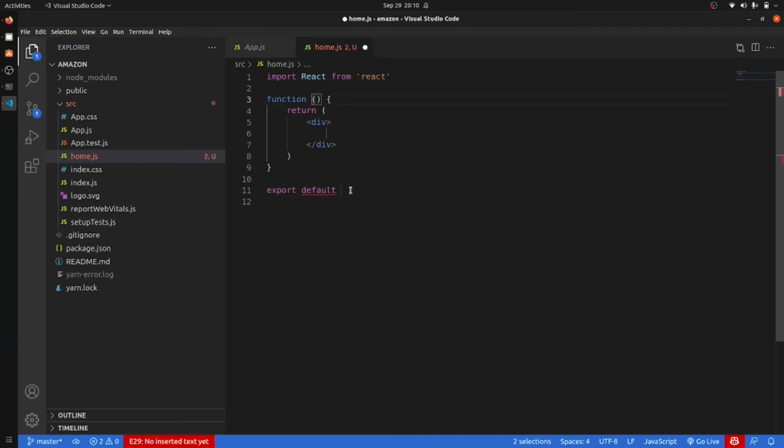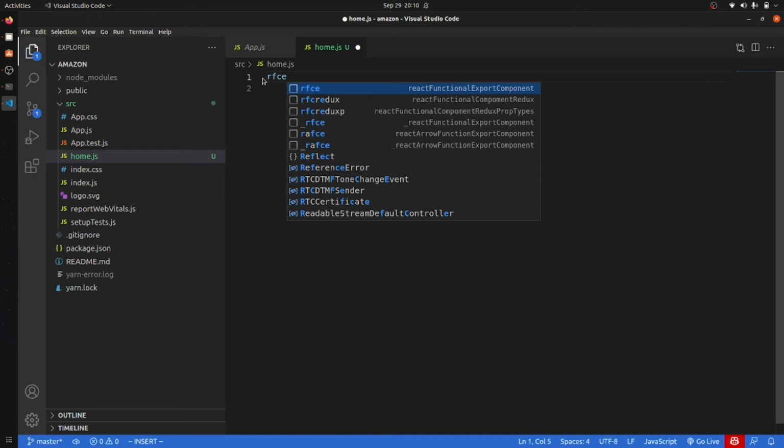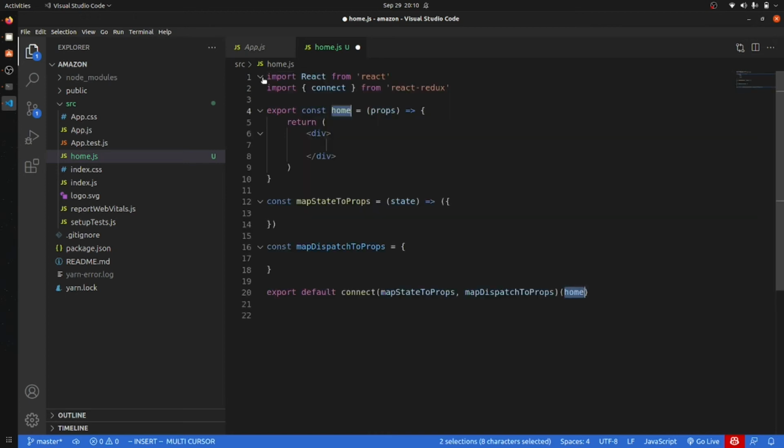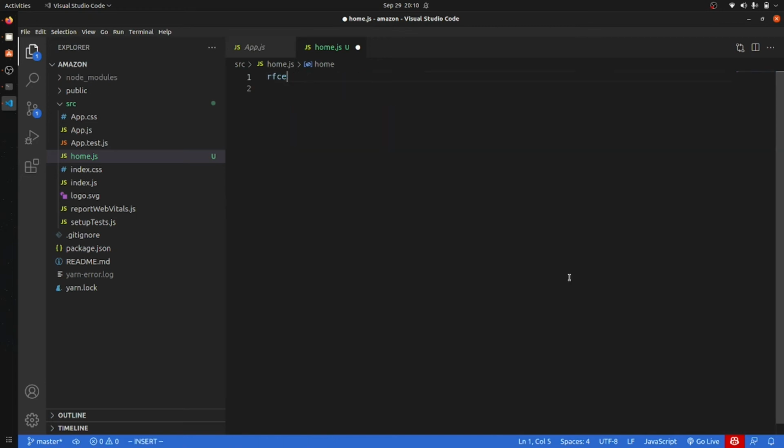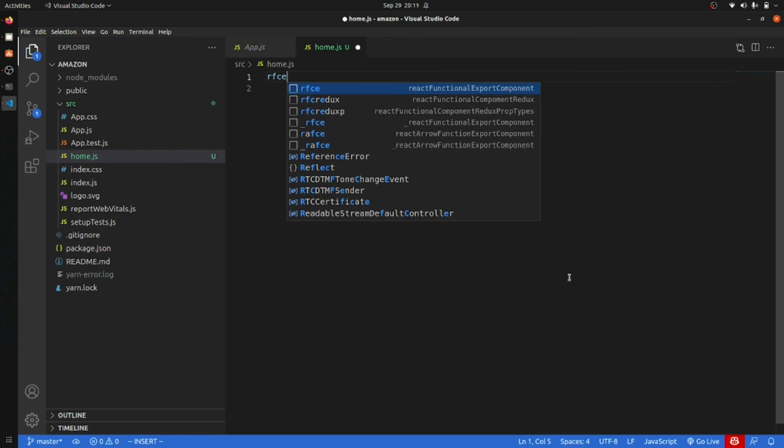If I remove everything and again type RFCE, you can see that there is a Redux component. You can see that they already have that mapped, like map state to props and other React Redux stuff. They already have many of these, so you can just play around with it to see what they have.